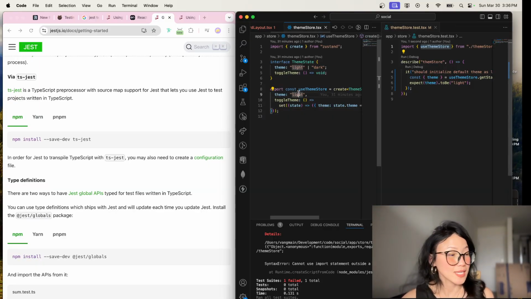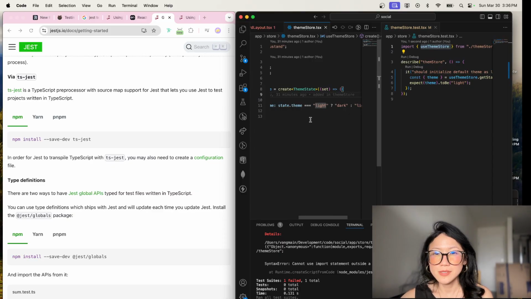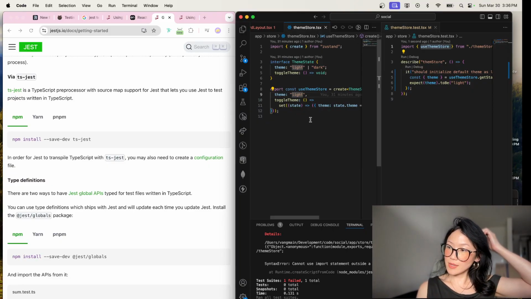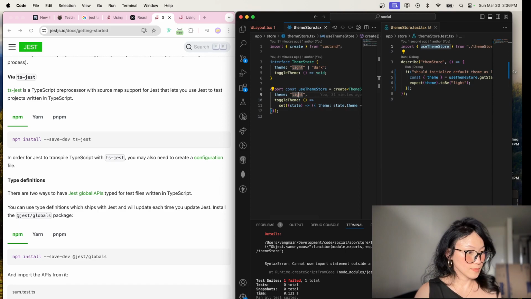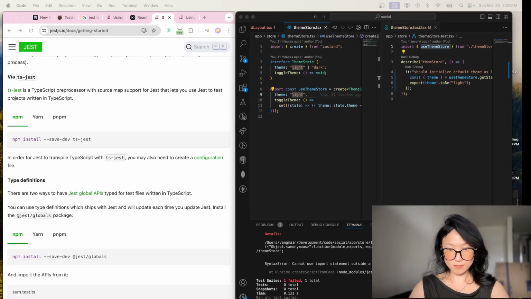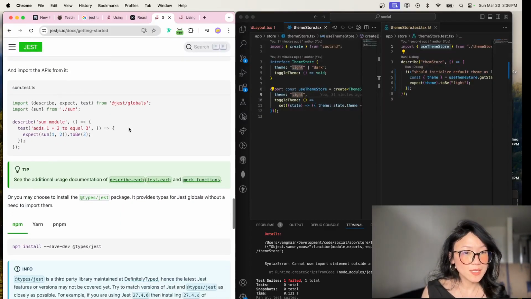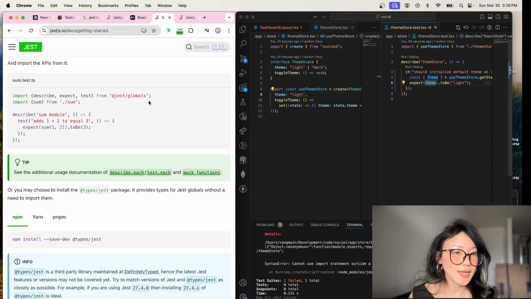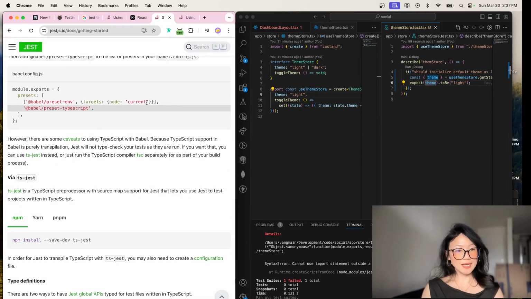It's for const theme state. I don't think I added it in.